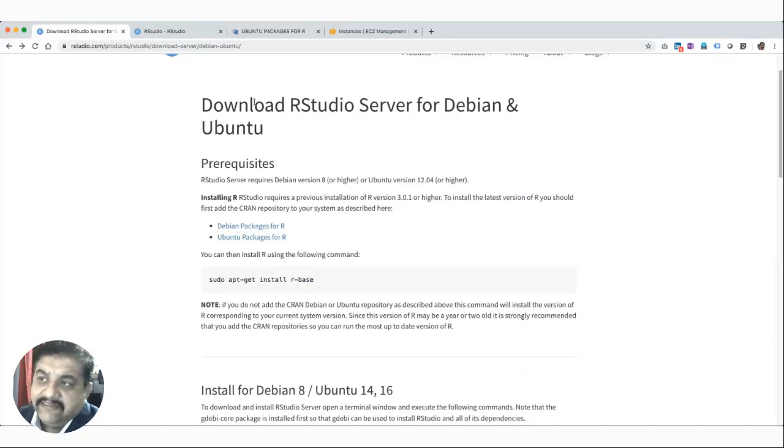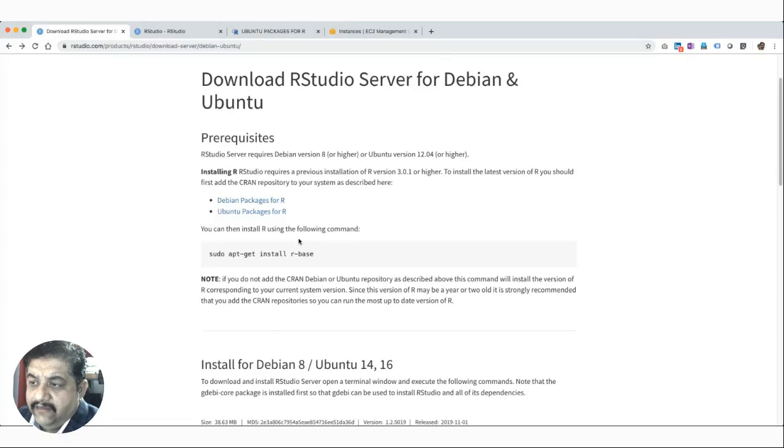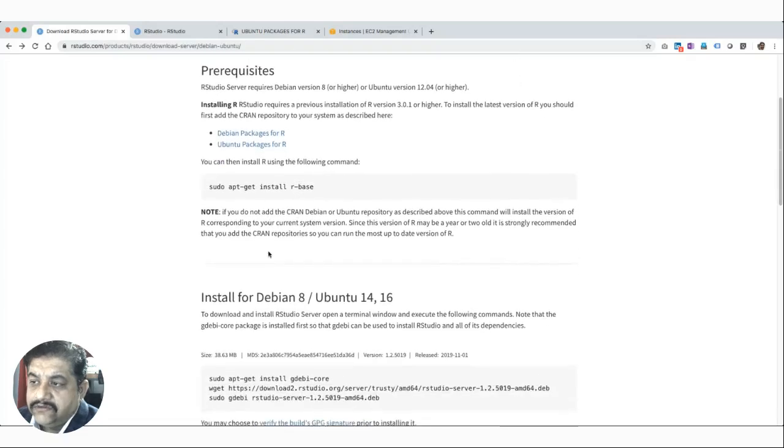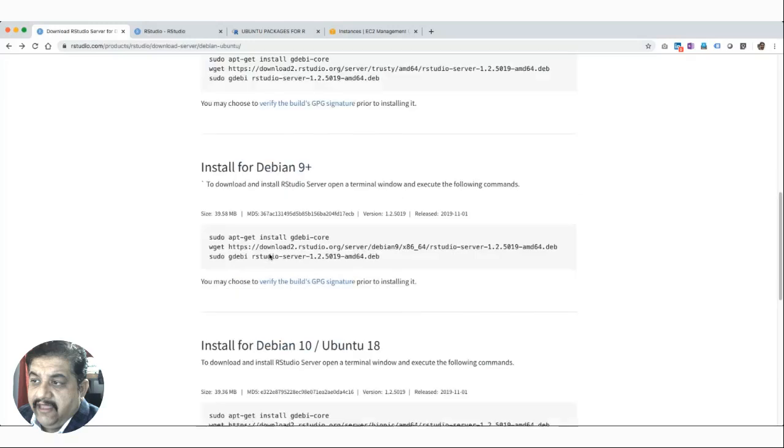I'm going to share these URLs with you as well, where you can find this information, and you will find some Linux commands here to install RStudio Server. I'm going to show you how to do this now, and trust me, it's pretty easy. Once you understand this, it is easy to do, and you will have to, of course, do some trial and error. You don't learn these things on day one. But if you're ready to do trial and error, then you can surely build a skill set which is very useful in the current job market.